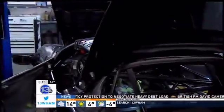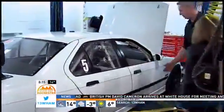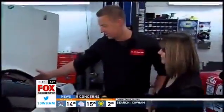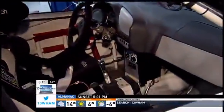And then this is a finished example. A bunch of them are, but this is what it looks like when it's done. You can see that this was actually completely just a street car. We gutted it down to metal, and then put everything back in that was only necessary for the car. So we put the wing on it, suspension, correct wheels and tires, the safety equipment. There's only a couple switches in the dash you'll see that are in here now, and there's just an electronic dash. Now, how fast do these cars go?